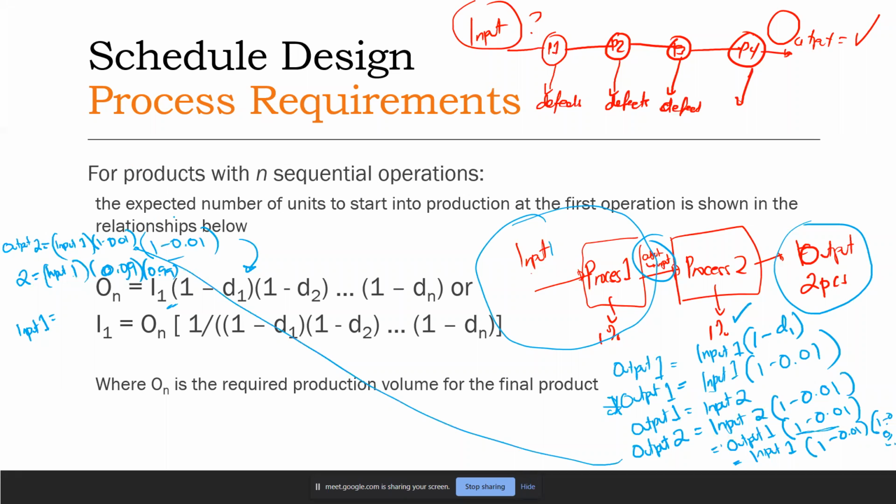So, 2.04, which is justifiable nga, kasi mas madami dapat yung input mo kaysa sa output. 2.04. Okay? So, again, pinakita lang natin yung derivation nito. Ngayon, questions po before we proceed sa another example. So, kung yung inyong input ay mas malaki kaysa sa output, so tama siya. Pero kung mas maliit, may something wrong dun sa ginawa niya. Okay, kasi we expect na may defects na mako-consider dun sa ating mga inputs.